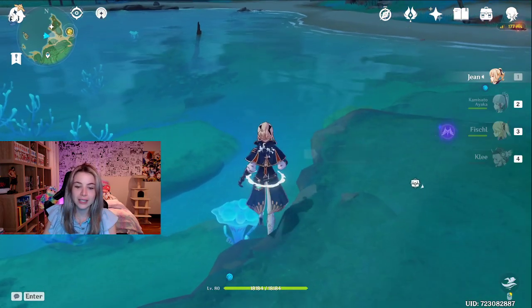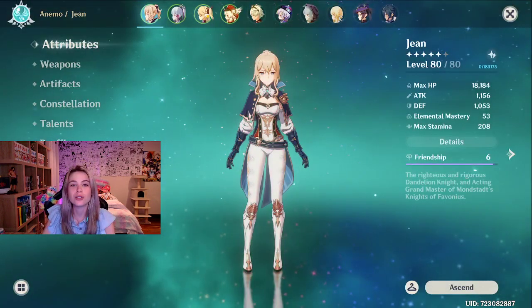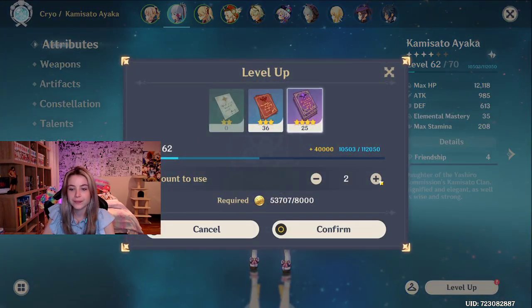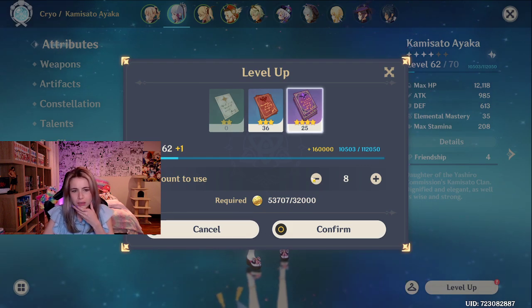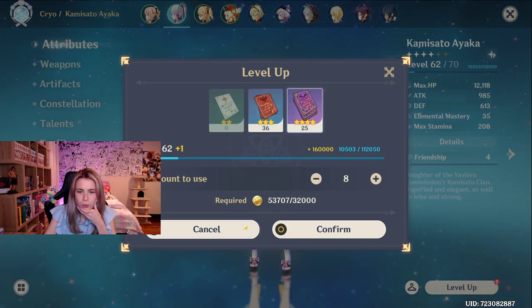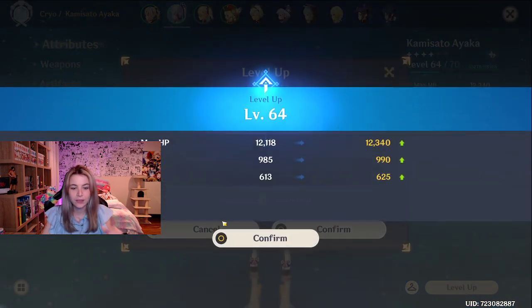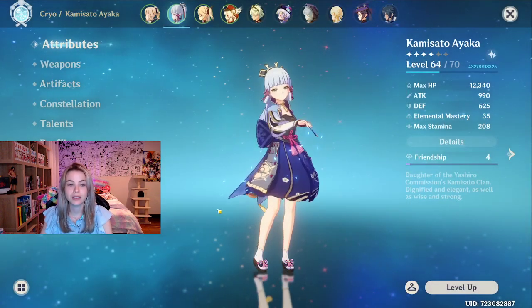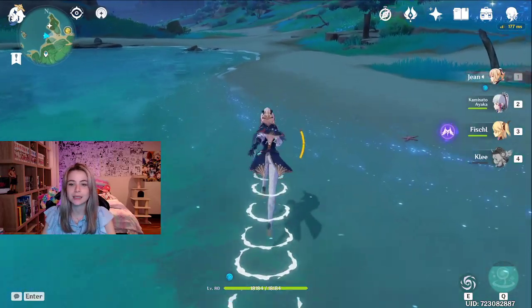But it's like two levels. Let's see how much you can do with that. Level up. Oh wait, this is how much I... No. Which one is the one I have? Is this the amount I have? Yes, because this is the number changing. I just want to get her to level 70. So let's go. We need more Mora.